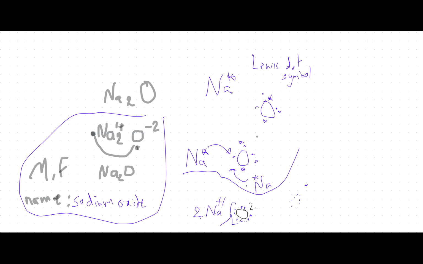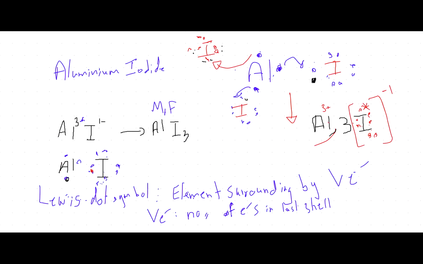I want you to understand one thing: sodium, the metal, lost the electrons. So because of this, there is nothing around her. While oxygen gained electrons. Because of this, there are the 8 dots around her. As an example, do you see? When we represent it, there are still electrons around the sodium.